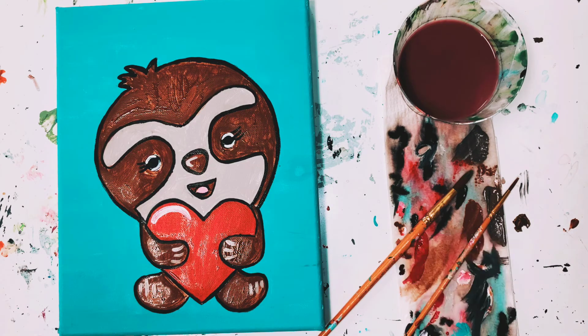I got a little too crazy, so I'm gonna clean it up just a little bit. There we go. So I push down and then I'm just gonna sweep at the end. Almost has a little bit of a rainbow shape to it. And then for the eyes, we're just doing two curvy lines. Small brush, white paint. Again, kind of like a rainbow shape. Over here on top. And down here on the bottom.